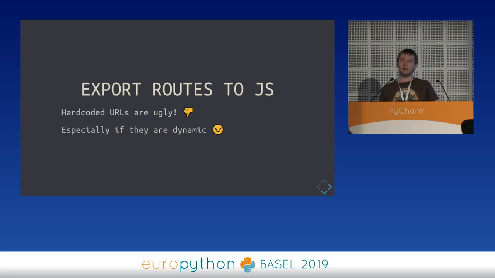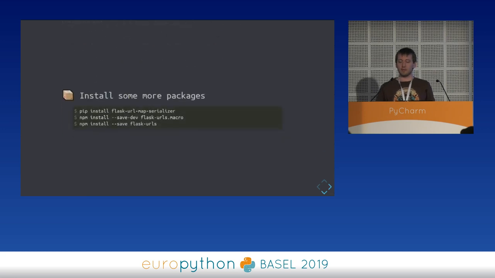I mean, you're building a URL dynamically. Are you going to remember to do URL encoding of the param in it? If it's coming from the user, you might have to. So let's install some more packages, because reuse encode is great. I mean, first one, a normal Python package providing some functionality to Flask, and two node packages, and npm is actually nice enough to update our package.json that was created by Create React App. So no need to update a requirements.txt for that one. You only want to put the first one in your requirements.txt or setup.py.